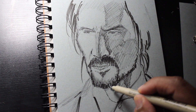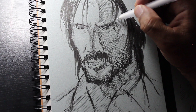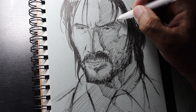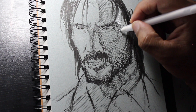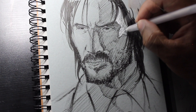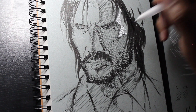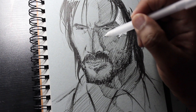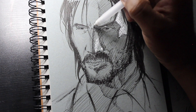Now comes my favorite part of the drawing process — using the Sakura Gelly Roll white pens. Right here I'm going to be using the size 10. This is where the light is going to be the brightest on the figure, so you want to find out what's the brightest area on your figure and just use the white Gelly Roll pens in that specific area. You don't want to mess around with other areas too much. Here I'm using a cross-hatching method, and that's my own stylized choice — as an artist, you can pick whatever suits your own personal taste. I want to go ahead and add a highlight here on the corner of his nose, put some more on this side plane of the nose, and just touch the highlights on the wrinkles on his forehead and on his cheek.